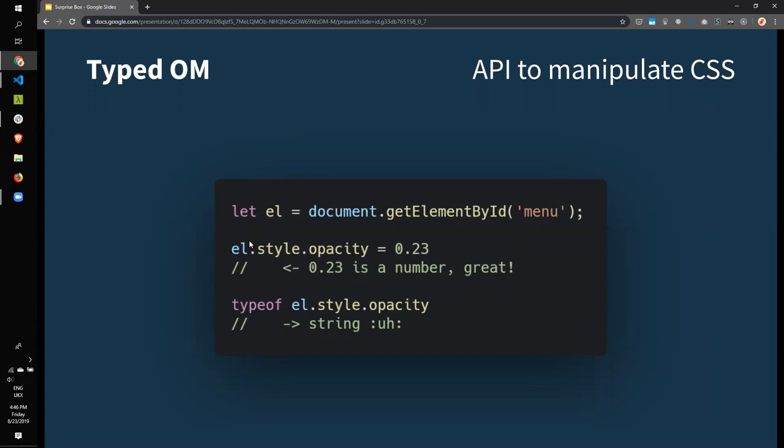Basically, we can get an element and get its style. For example, we set the opacity, which is a number. Then when we read it, what we get back is a string, because everything in the CSS OM right now is string based.